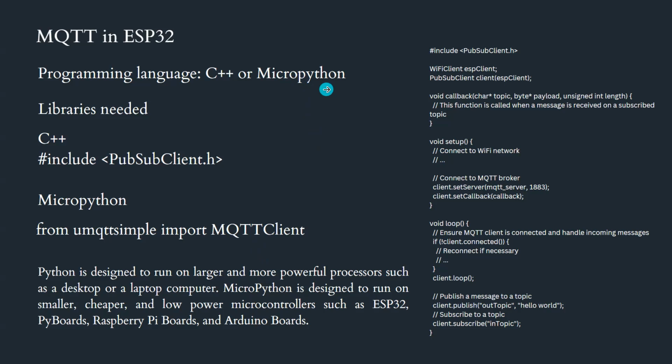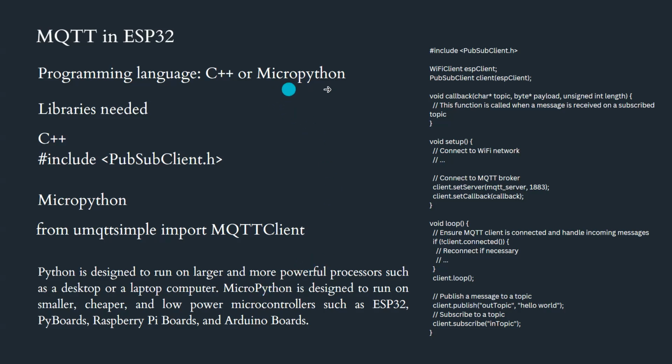And MicroPython is like a simplified version of Python, which is useful when we are burning code into our microcontrollers. Since Python is a very powerful language which needs more powerful processors and computers to work with, MicroPython is used in this scenario, which does not need a high amount of resources.